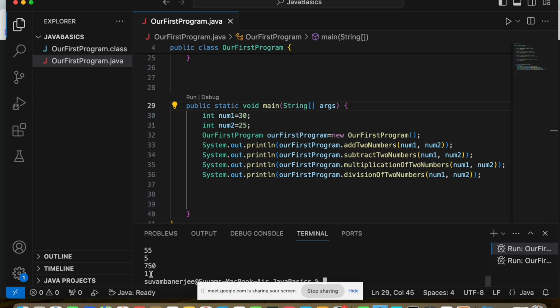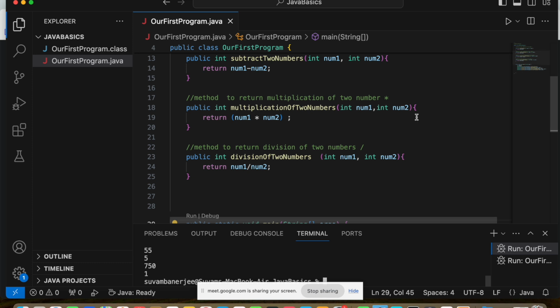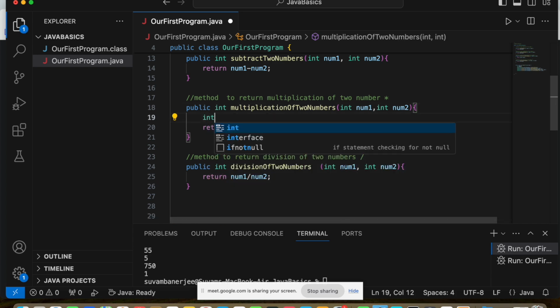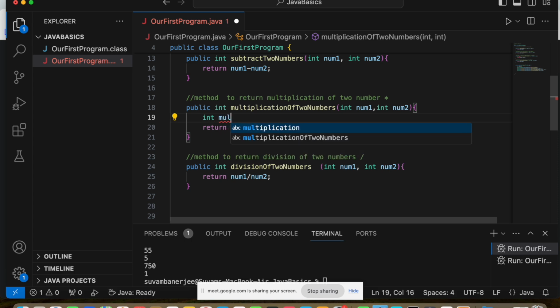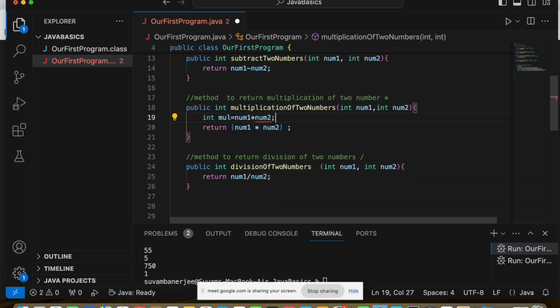Practice it now. No need, right? Because at the return itself, we are mentioning it is multiplication, it is subtraction, it is division. So what are we returning? This is same as, suppose we have int mul equal to num1 into num2, and you are returning this mul.